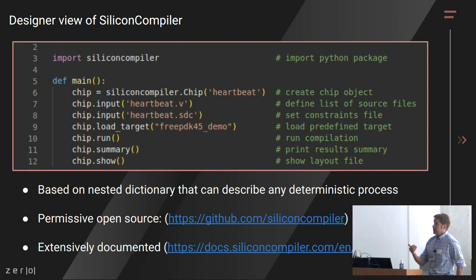There are about 325 parameters right now that you can define, that you can look at in the docs. And then you load a target, so you have a way of bundling these things into an easy, compiler-like target, just like you would compile for RV64GC. That could be a target. So same thing here: you have a bundle of things that set constraints. And then after you've set up everything statically, you just go run. The reason behind the run command is we want to be able to run it everywhere, and that was the simplest way we could think about it. After you're done, you can inspect it, do a summary, show the layout. So we want to stay within Python for design.